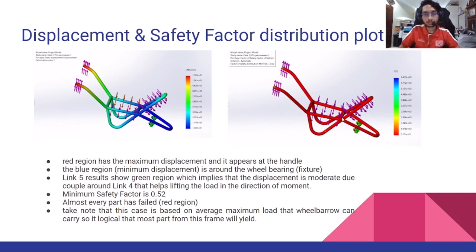However, it's important to take note that the value that we choose is the average maximum load that the wheelbarrow can carry, which is around 520 kg. So it's unusual that this can happen in everyday life. However, we still choose this magnitude as the project requires us to choose the critical application.